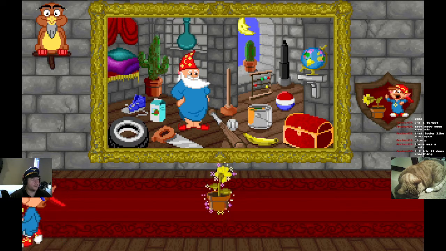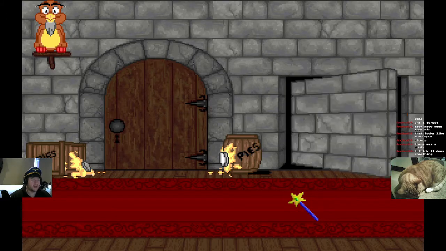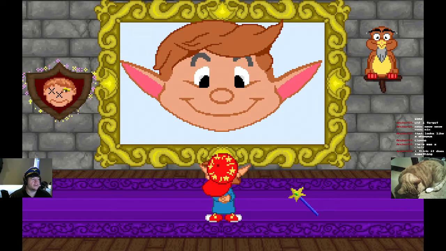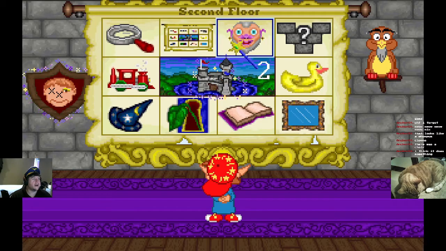I kind of want to see what that gnome's up to as well. Okay. Oh, you're sitting in the chair. Oh, it's a secret passage. Nice. Okay. Yeah, good say. Oh, is this a shortcut to the second floor? Because I remember seeing... Yeah.